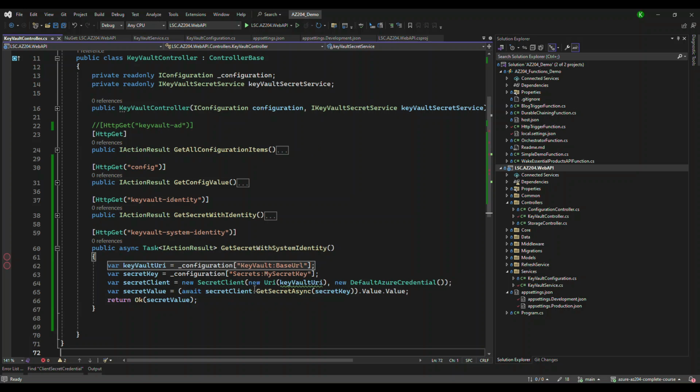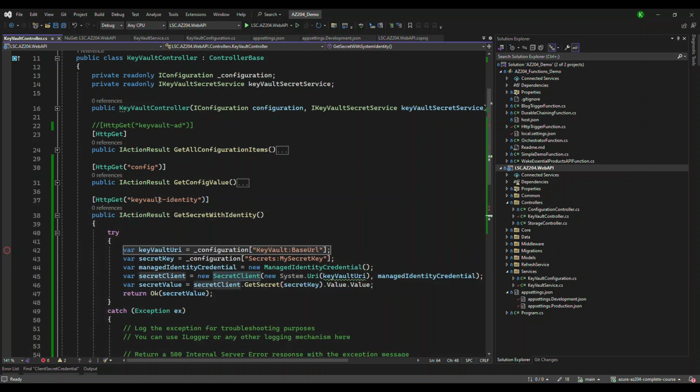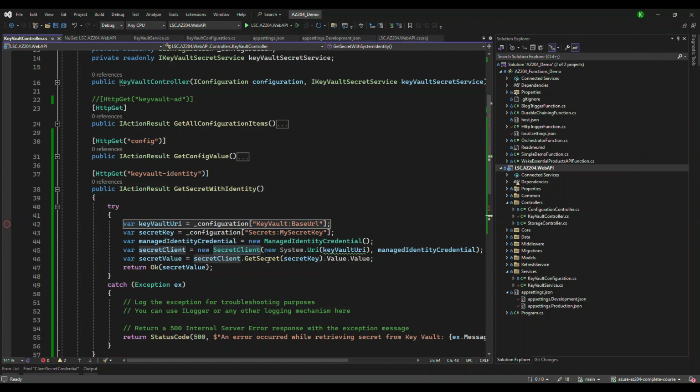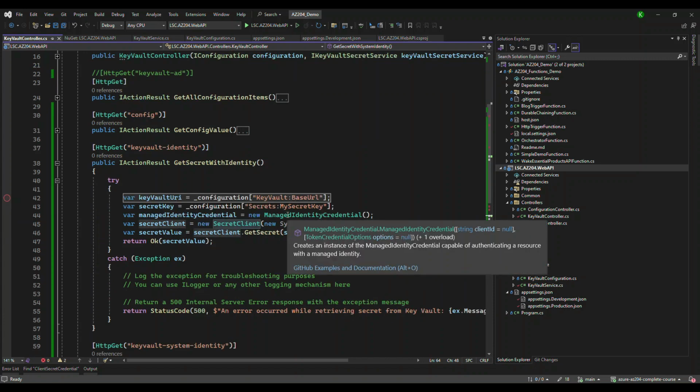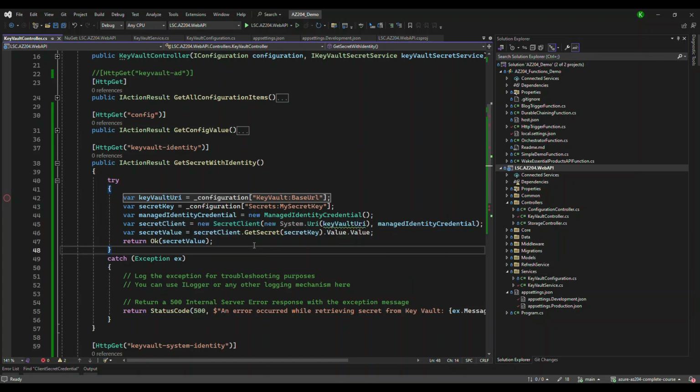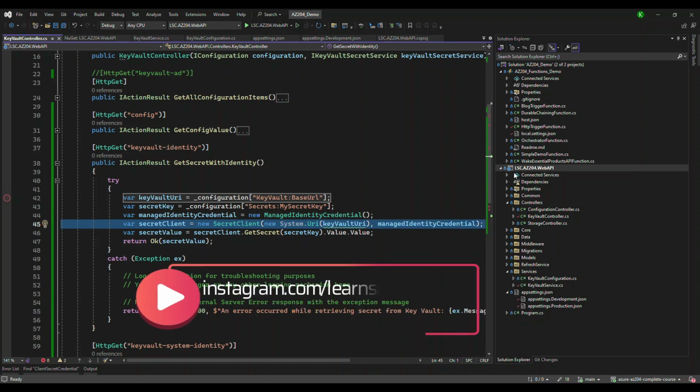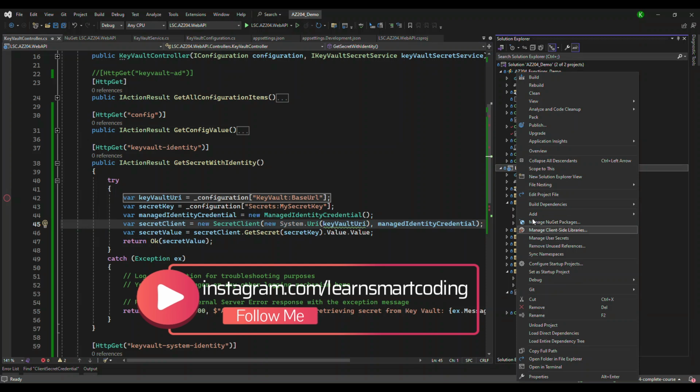All right, so now let's talk about secret. We will use the secret client and then pass the URL, and then there is something called DefaultAzureCredential. Okay, we are not providing anything else. It's just a class. It recognizes who is trying to access this, and then the default credential, or even in this case it's a managed identity credential, right? So that will understand who is trying to run the code, and it will figure out what is their credential. Okay, so now let's see the demo. You will understand what I'm talking about. Okay, so those two methods are the same. It's just that it uses different classes.